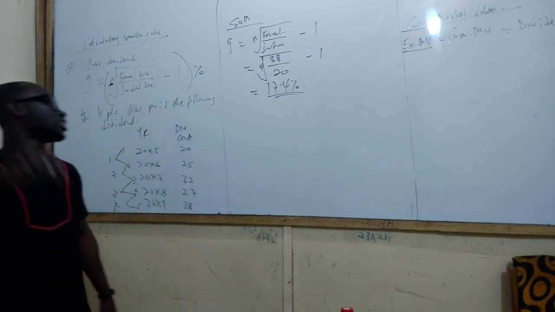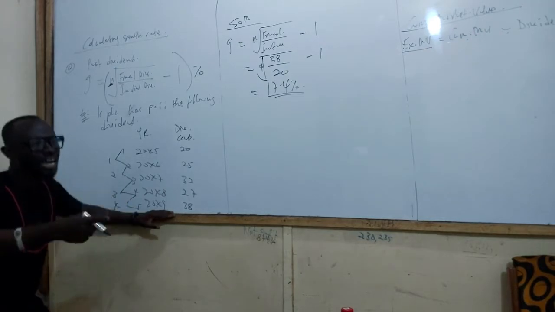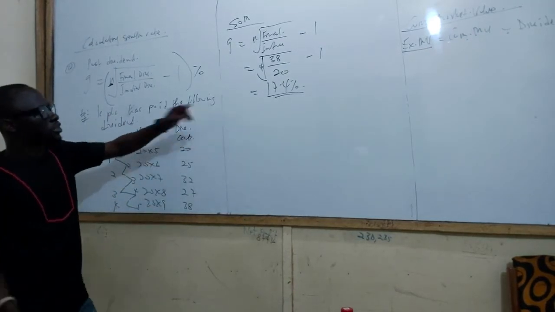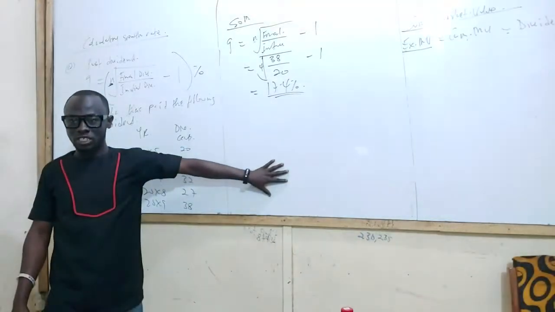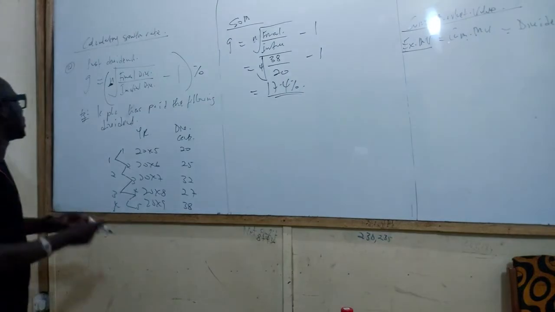So that is the first way that growth rates can be calculated. So in the question, if the examiner gives you past dividends like this, then he says calculate Ke using the dividend valuation model. Then quickly you have to know that you must use the second method, which is the growth rate. We'll come back to questions in a moment.